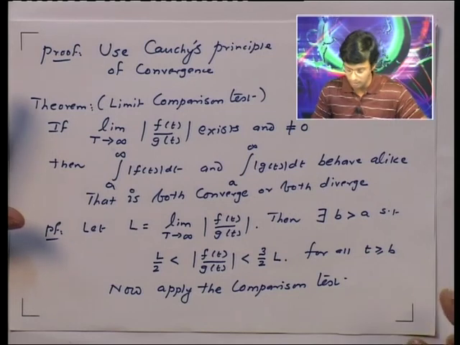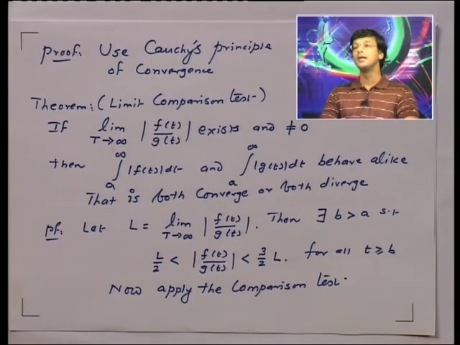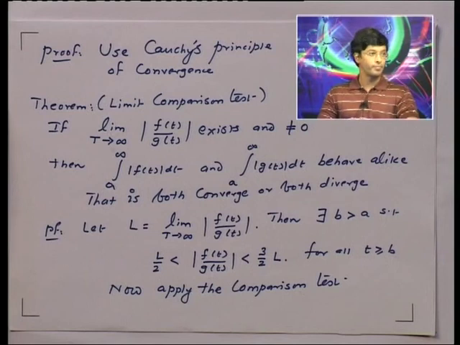Now, as in the case of an infinite series, for improper integrals there is a slight variant of the comparison test. The variant is called the limit comparison test. You have a limit comparison test for infinite series, and there is a limit comparison test for improper integrals. And you reduce this problem to the previous one, you reduce this to the comparison test, right. So what does the limit comparison test tell you? It says that suppose you have two functions f and g. Again, the blanket assumption is that f and g are both Riemann integrable over the closed interval [a, t] for every t bigger than a. This hypothesis stays.